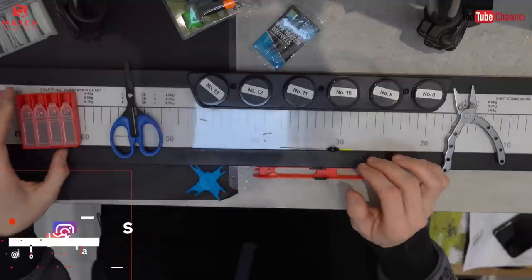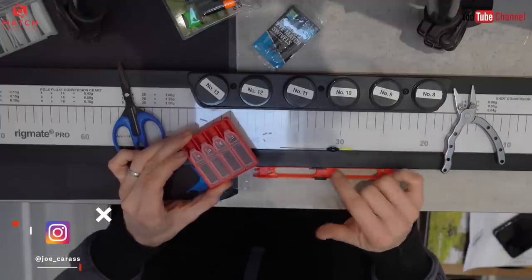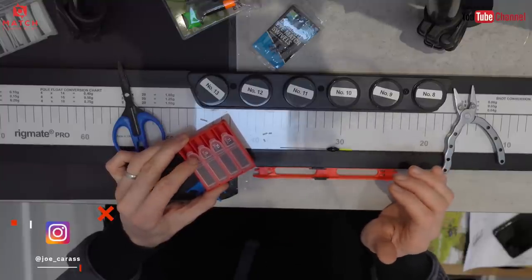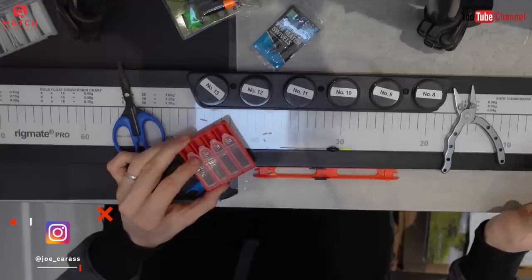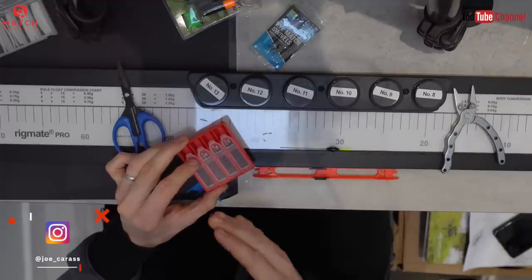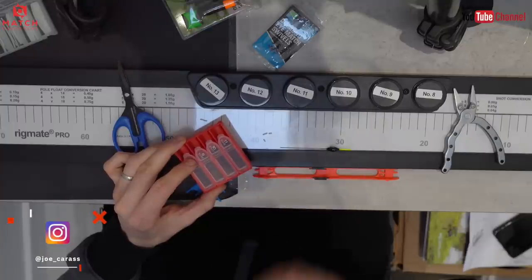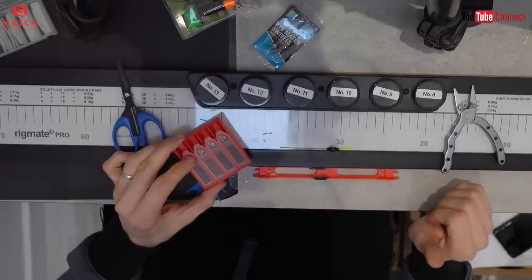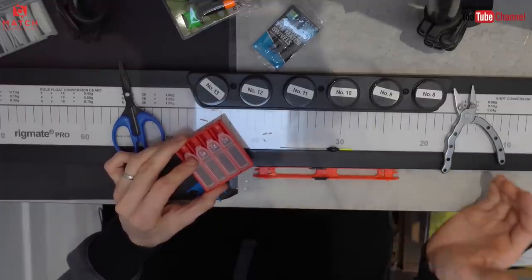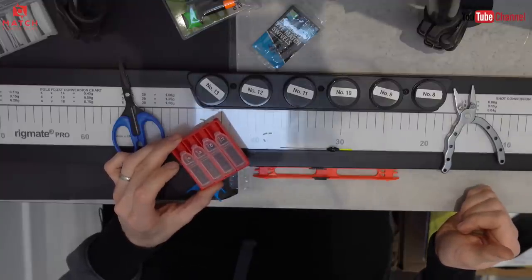The second thing that the eagle-eyed among you might have spotted is the addition of stots. Now, there's a good reason for this, and it comes to moving the shots. Because there'll be times in the match where you want them shotted up, like bulked up, and then there'll be times when you want them spread out. And I just prefer the versatility of stots here because it allows me to move the shots about as I see fit. So I have a pattern that I start with, but again, depending on how the fish are feeding, it might be that I need to bulk them all up, and I just think the stots work better for that.